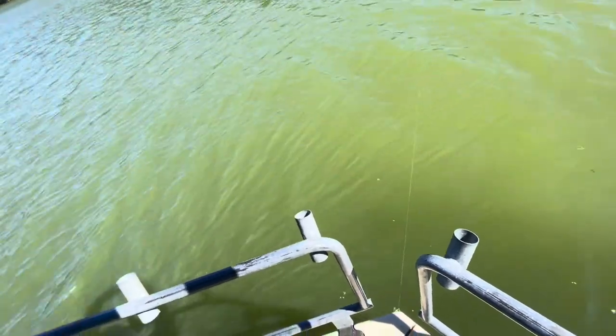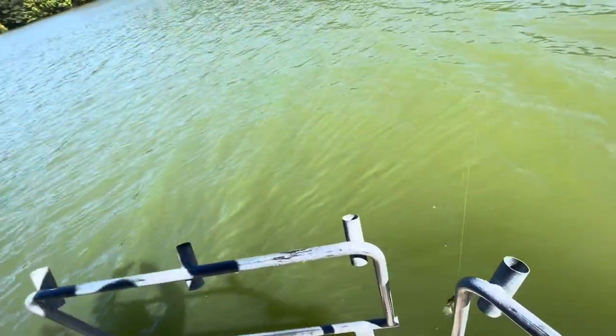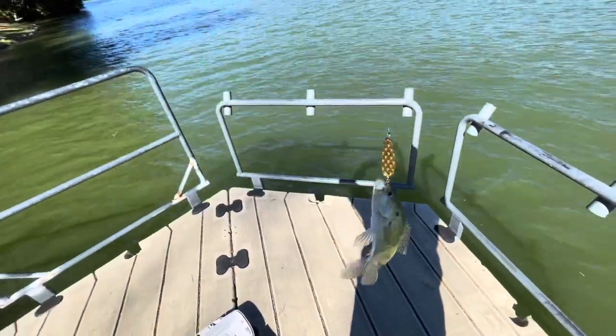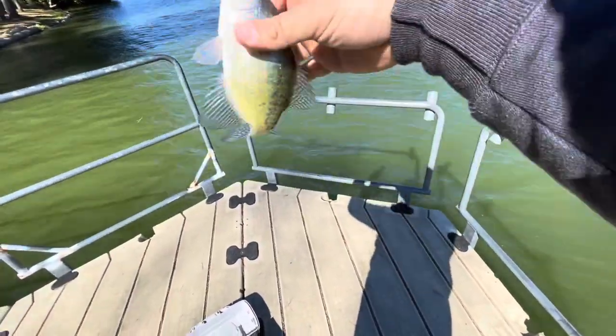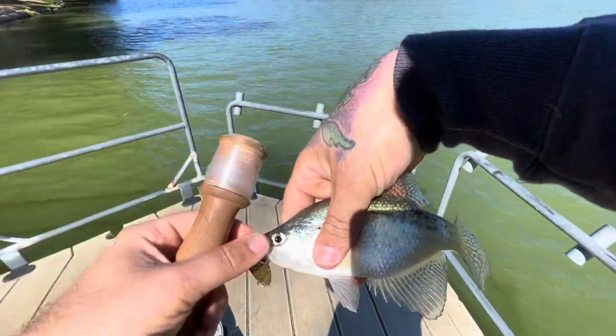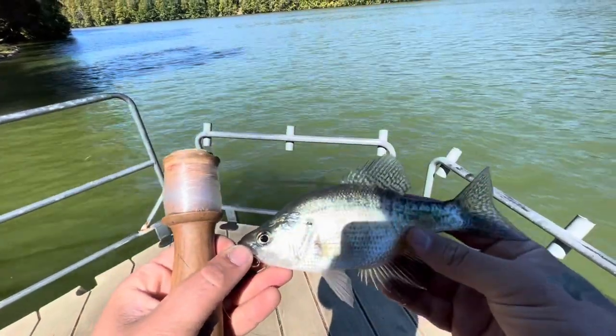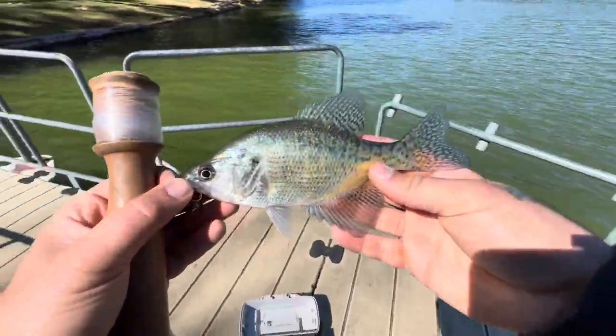There's another fish, guys. Man, they're hammering it as if they're three times the size. Now, this guy is a little bit bigger, but still not huge. But he's about an inch longer. But man, when they hit it that aggressively, they feel like something that's just huge.